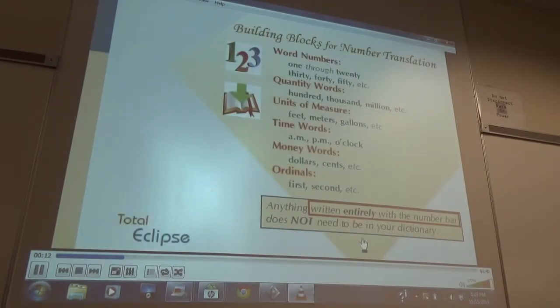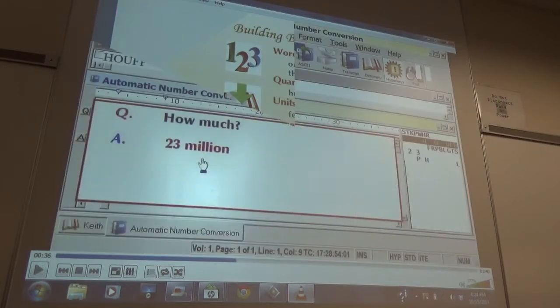Pure number bar strokes aren't even necessary in your dictionary. Other numbers building blocks will be defined as words, not digits. 100, 1,000... You understand what it's saying there? So on every number, it's going to be a word, okay? Regardless of whether you hit the number bar or not. The dictionary entry that you need to put is going to be in words, and then it's going to know to convert it, okay? It already knows to convert it. Million describe orders of magnitude. Write the word dollars when you hear it, not before, and it, like other money words, will trigger number conversion with the appropriate currency symbol. See, where before, we had to do it where you hit dollars first, then it knew to turn it into money. Now you don't have to do that anymore. Now you just hear it, you write it whenever you hear it, and it knows to convert it if you put it correctly into your dictionary, okay?